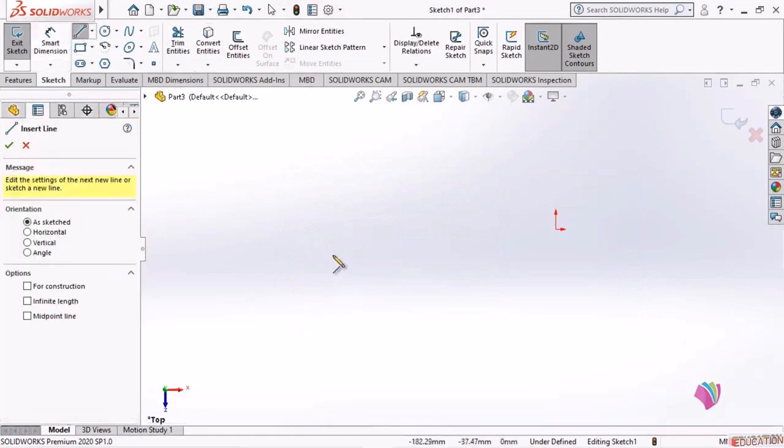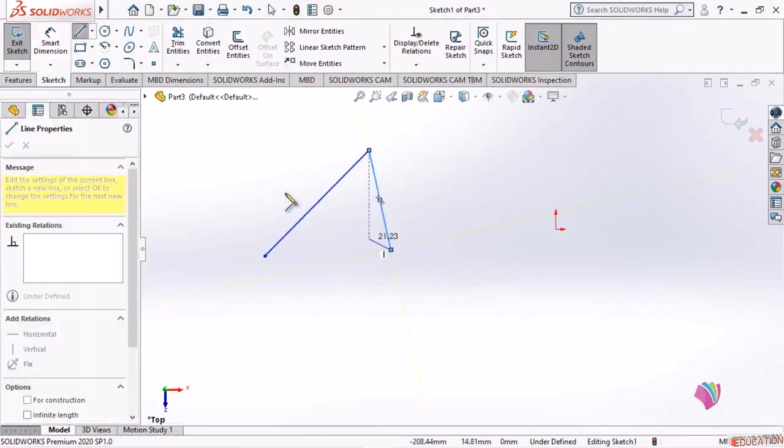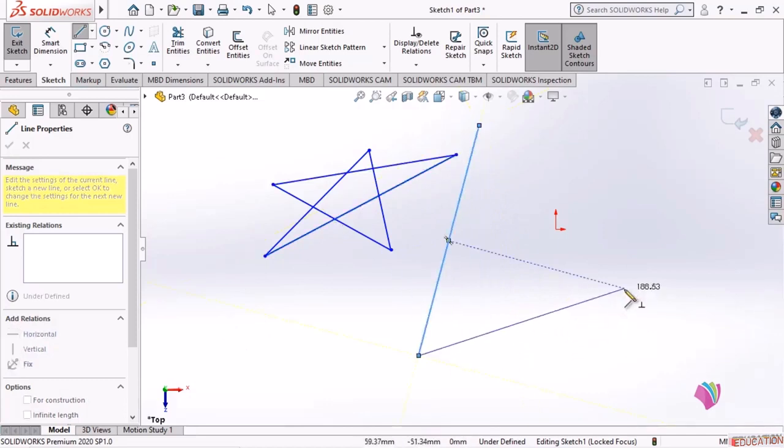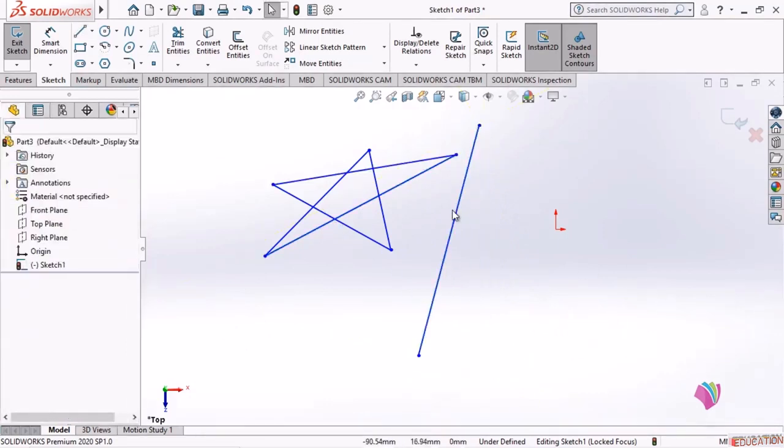Now I will take this line tool and create an object something like this. You can see, and also I'll create a line, maybe something like this. Press on the escape key. Now let us find where the mirror tool is. Here the mirror tool will always be nearer to the rectangular pattern, polar pattern tool.